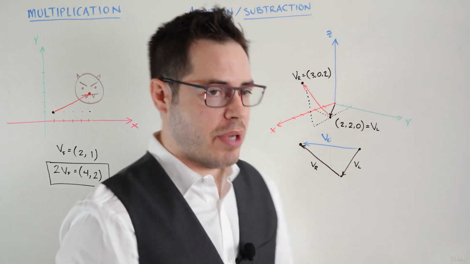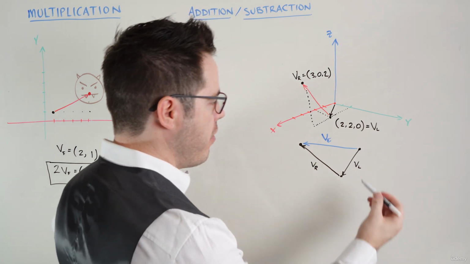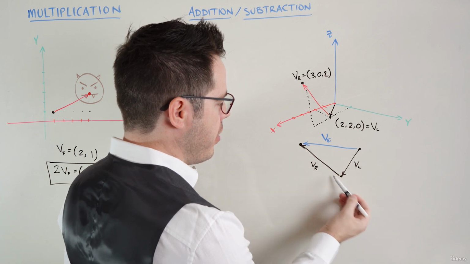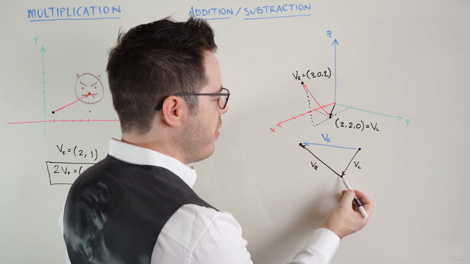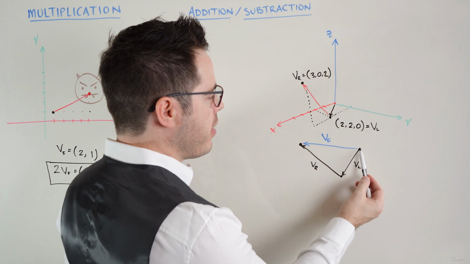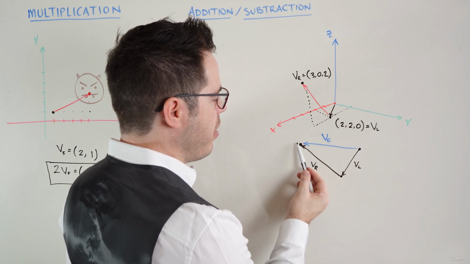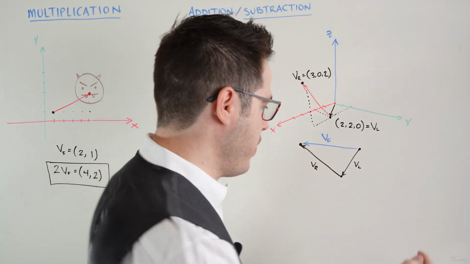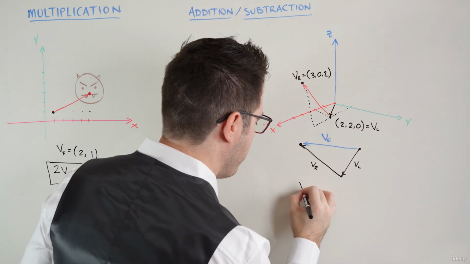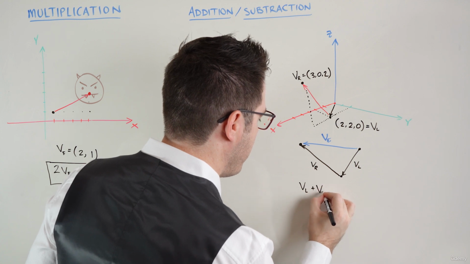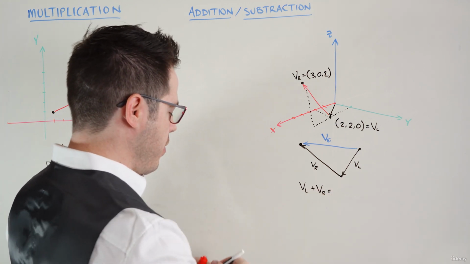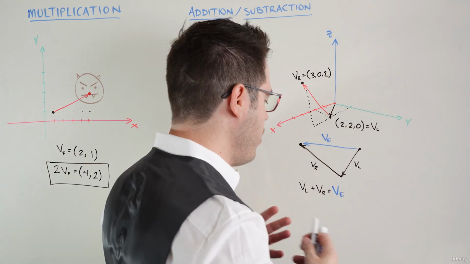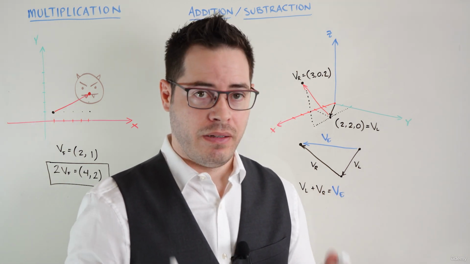Well, based on the geometrical significance of vectors, if we have vector v sub l positioned as such, and v sub r positioned as such, so that its tail is at the head of v sub l, then the vector from the starting point of v sub l to the ending point of v sub r is this vector v sub e. That's the vector we want. So this is just a vector addition problem. v sub l plus v sub r gives us the result v sub e, the explosion point, a location or position vector. Let's do the math.